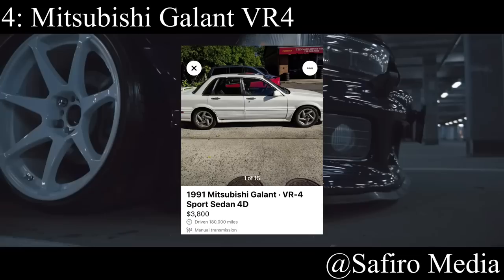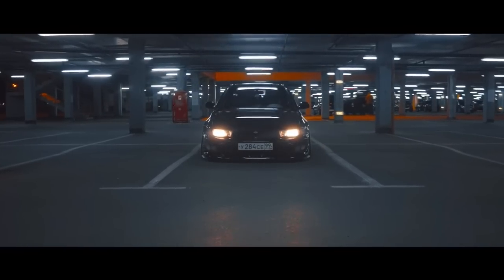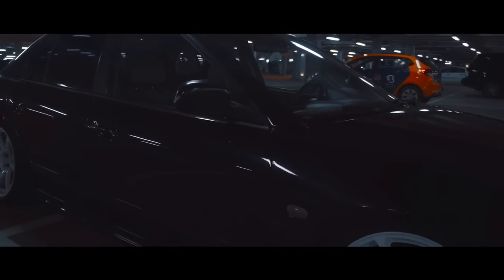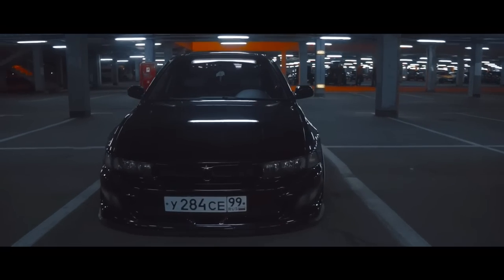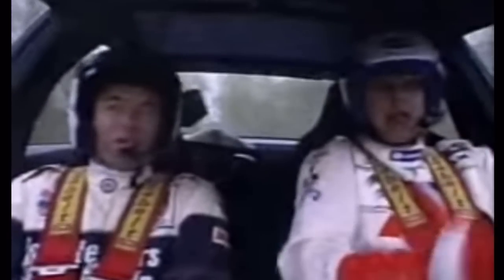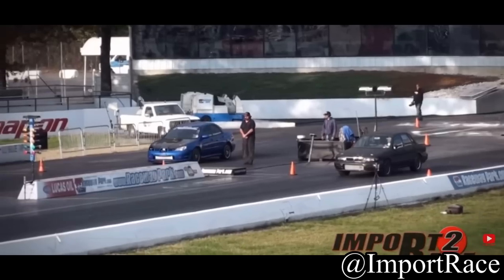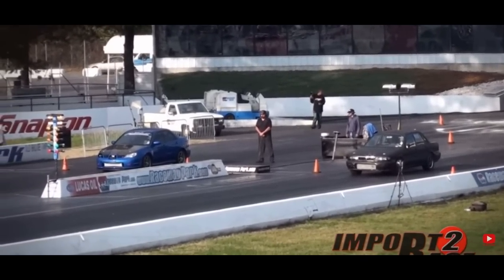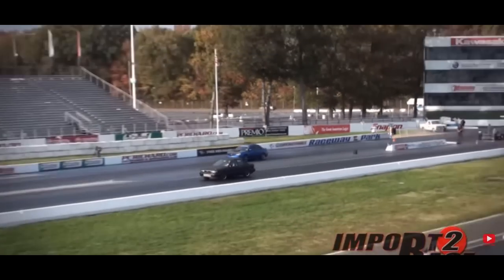Number four is such an underrated car — the freaking Mitsubishi Galant VR4. It comes with a two liter VR4 making a nice 195 horsepower, and it was all wheel drive, because Mitsubishi loved making their sports cars all wheel drive. It launches like an absolute mad lad. If you ever want to drift, you can just swap it to rear wheel drive pretty easily. All you have to do is slap a huge turbo on it and you're golden. These VR4s are absolutely no joke — they're pretty much a pocket Evo. Do not sleep on the Galant VR4 or you will get gapped by one.